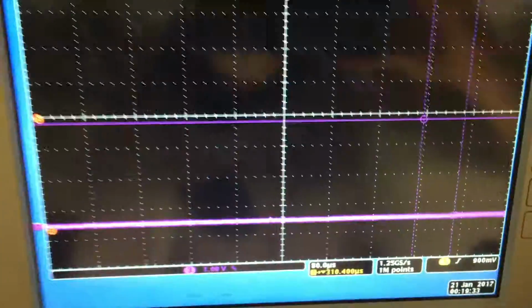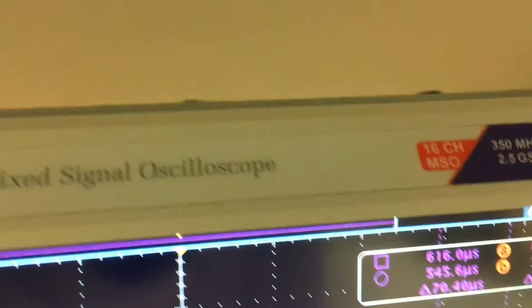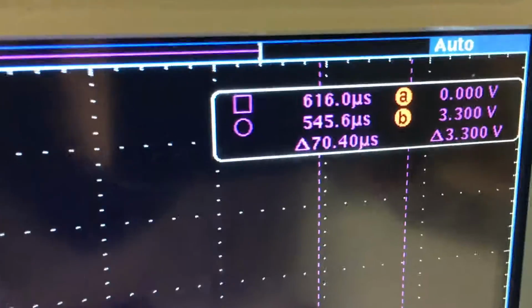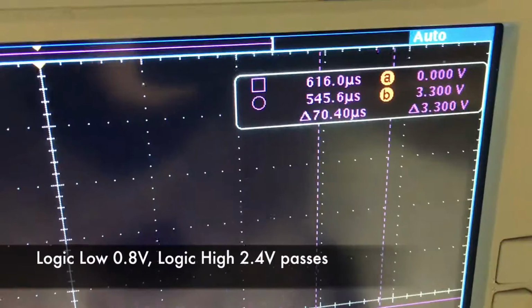Alright, this is processing to matrix controller data, showing the logic level low and logic level high. The digital input is being probed currently, and you can see it on the screen. The cursors are being used to measure the voltages, which has a minimum voltage of 0 and a high voltage of 3.3, which meets the requirements.